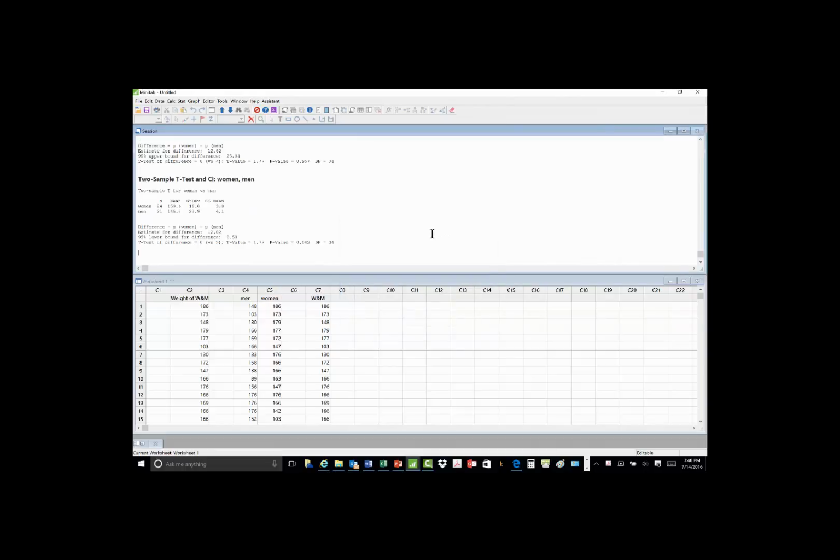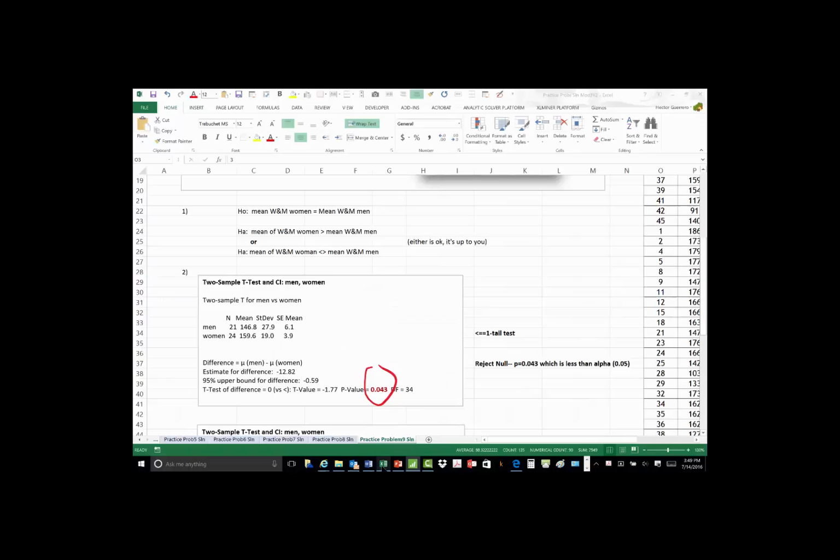And here we have the outcome, and the outcome tells us that there's a p-value of 0.043. And as we know from before, for this one-sample test, we compare 0.043 to 0.05, and 0.043 is in fact smaller than 0.05, so we can reject the null hypothesis.